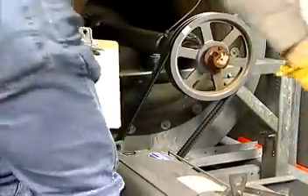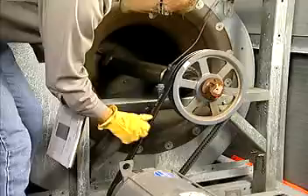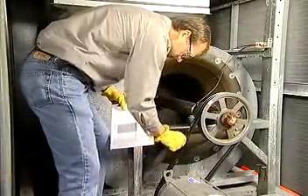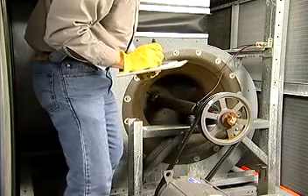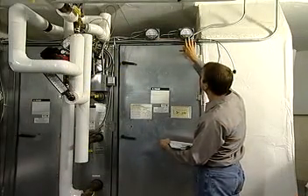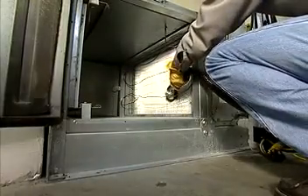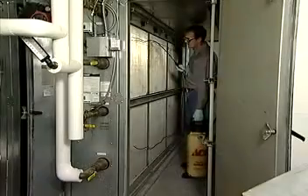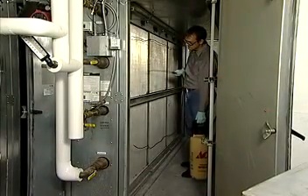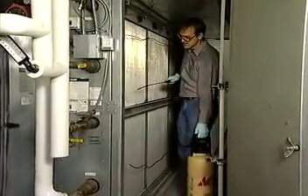Next, as part of the unit's annual maintenance, inspect the air supply fans and motors. More information about this inspection can be found in the fans and motors section of this CD. Check the static pressure gauges for the coils in the air handling unit. Clean the coils, as well as the condensate drains and lines as required.